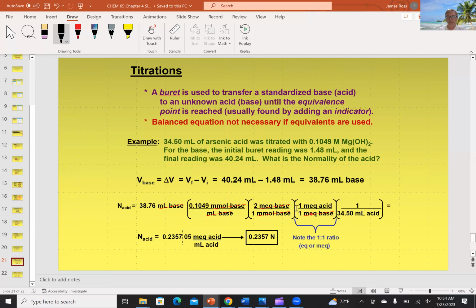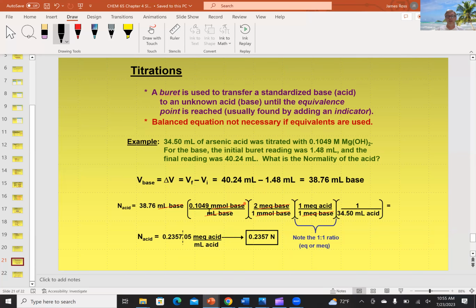Then my denominator milli equivalents of base becomes the preceding numerator. I know that 2 milli equivalents of base is 1 millimole of base. That's because if I take magnesium hydroxide, I have 2 hydroxides in 1 magnesium hydroxide. Hence, I have this 2 milli equivalents to 1 millimole ratio. My millimole denominator becomes a preceding numerator. And this input is the definition of molarity. So I have 0.1049 moles of magnesium hydroxide equal to a liter, or that many millimoles equal to a milliliter. And then my denominator, milliliter, precedes now as my input volume. And my input volume is the volume that I titrated.